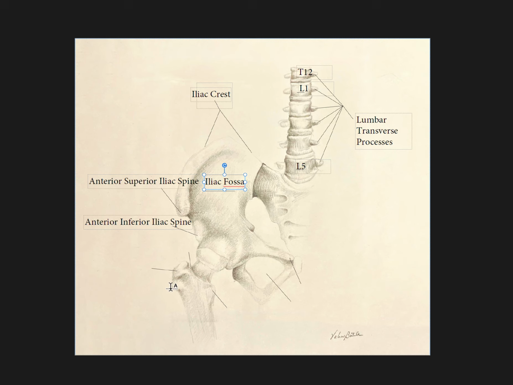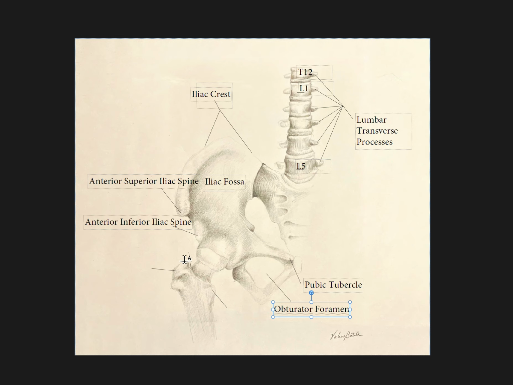Next, we look even more distally. We start approaching the pubic bone. And this part of the pubic bone, this small little tubercle right here that's projecting out, we call the pubic tubercle. That's your pubic tubercle. Then we look at this open foramen over here. This open foramen is known as the obturator foramen. That's the obturator foramen.